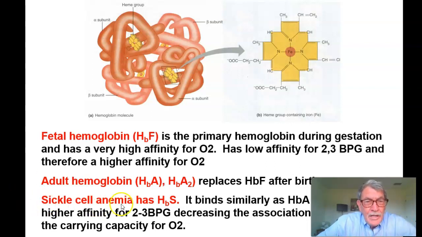And then sickle cell anemia has hemoglobin S, hemoglobin sickle. Here's hemoglobin fetal, hemoglobin adult, and hemoglobin sickle. And it's the hemoglobin itself that causes the change in shape of the red blood cell, that causes it to elongate and sickle and get hard so it won't fit through capillaries. So sickle cell disease or sickle cell anemia causes the sickling process of those red blood cells so they can't fit through capillaries, and you have all the way up to lethal blood flow problems.